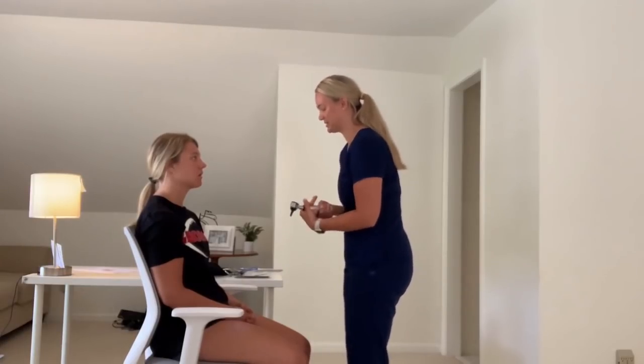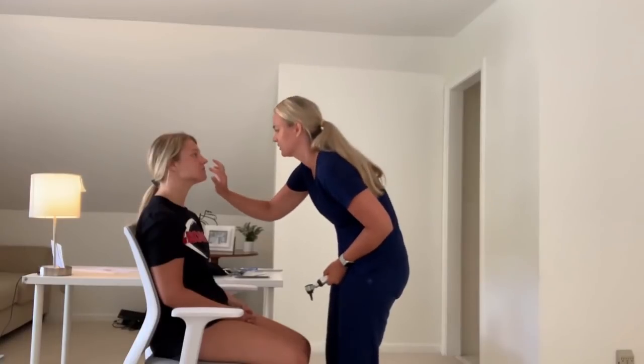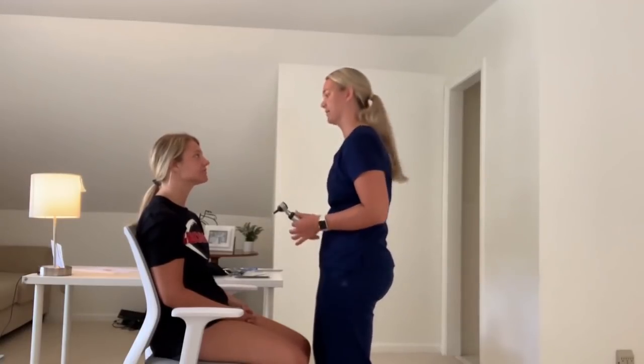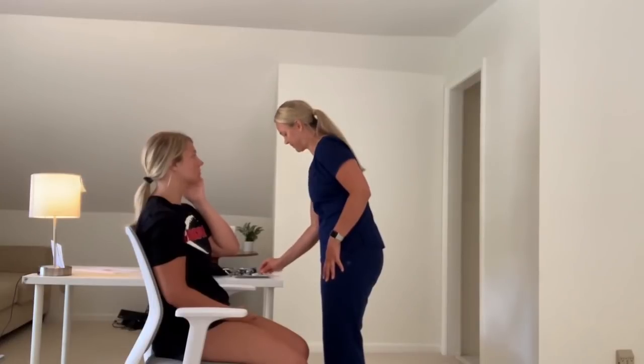Okay, I want you to go ahead and stick your tongue out. All right, looks good. I'm just going to look down your teeth. Okay, looks good. All right, good. Now I'm going to start looking at your ears, okay?